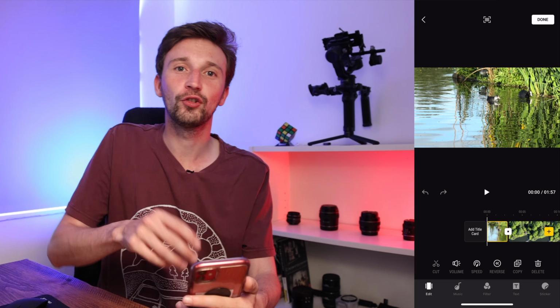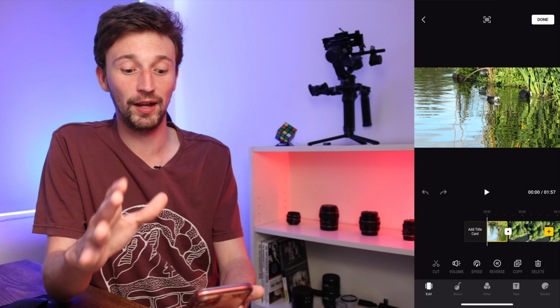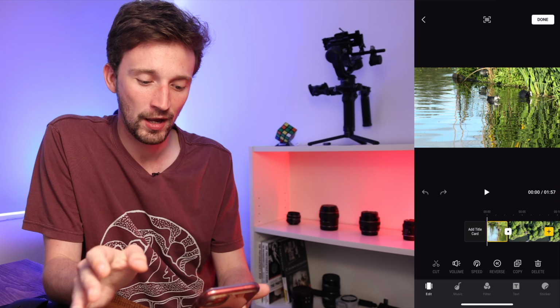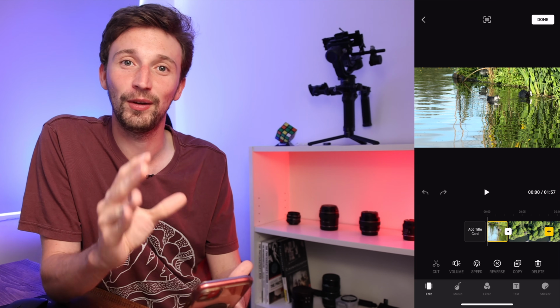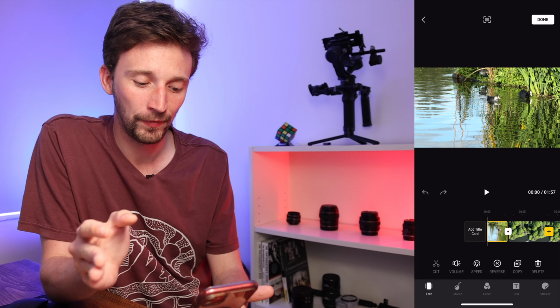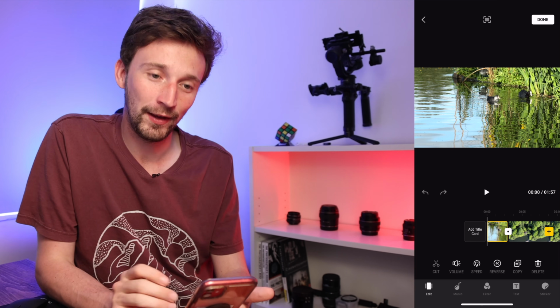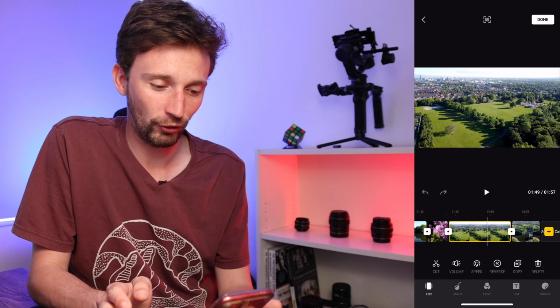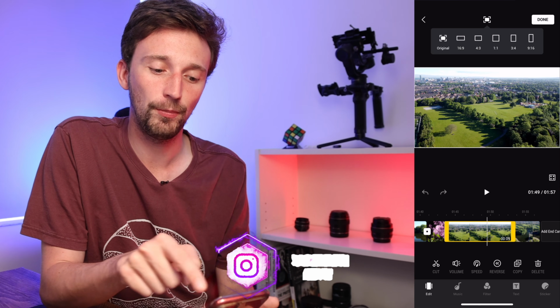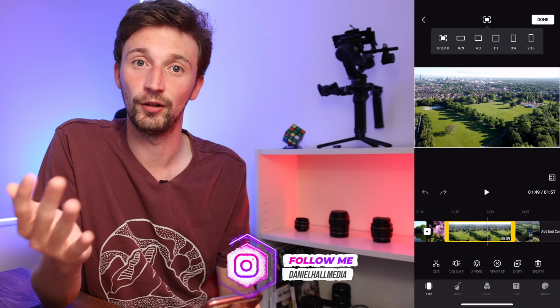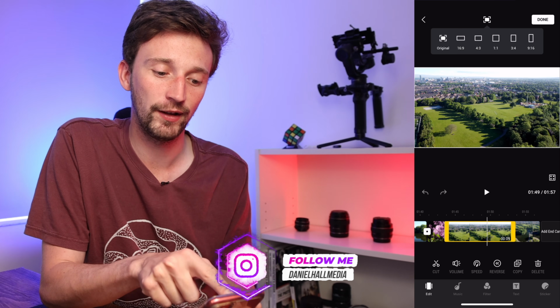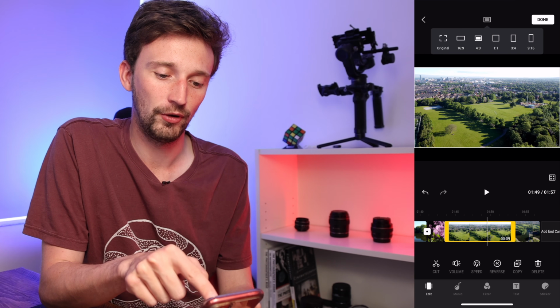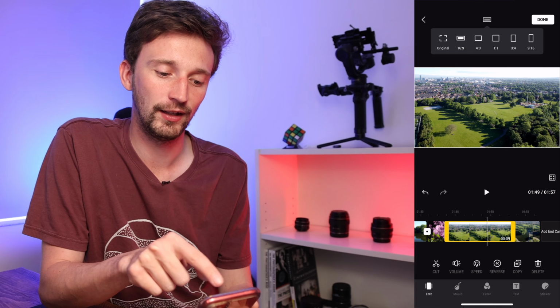So this is the main screen of the DJI Fly app. Now this is pretty much where we're going to spend a lot of our time. Now we can do some quite advanced stuff in here, so I'm going to go over it and break it down one by one. Now my main problem with this app at the moment is that you can't do it in landscape mode. But just as a quick tour, the top middle button, that's for crop. So if you know you are cropping for a certain platform, you can do this right at the start. So let's go in and put, in fact, we'll keep ours as 16:9 for now.